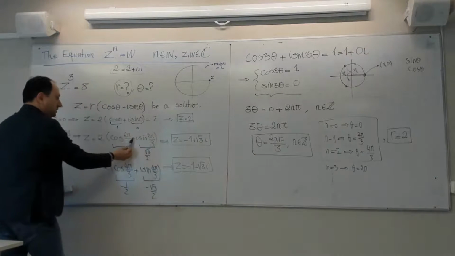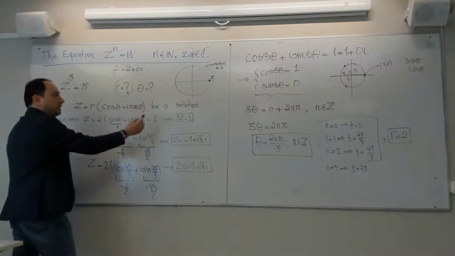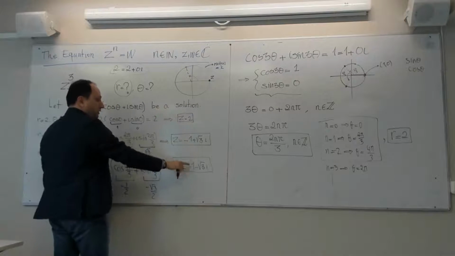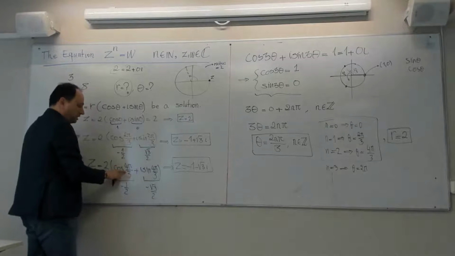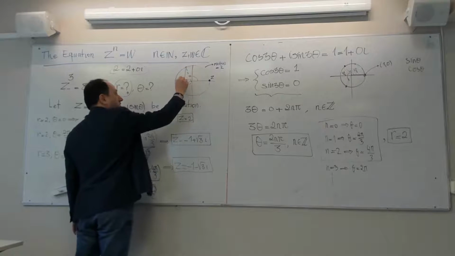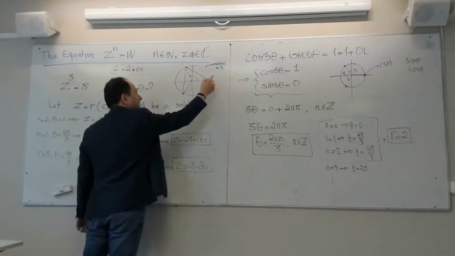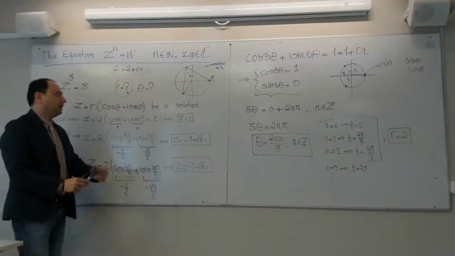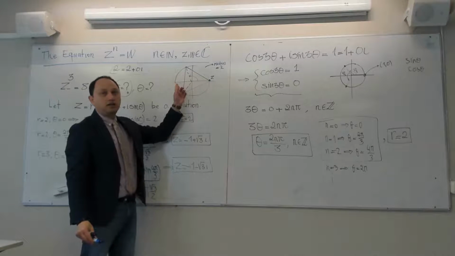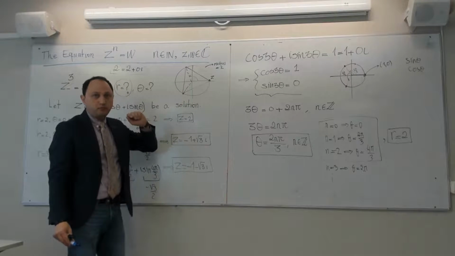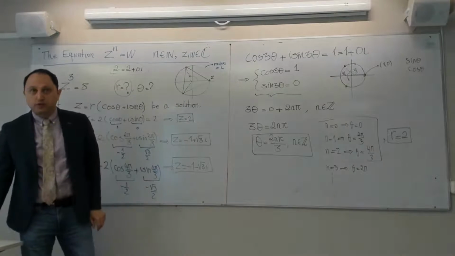But what is the argument? The argument is 120 degrees, so it is somewhere here, if this is 120 degrees. And then the other one is this one, so the absolute value is still 2, but the argument is 240 degrees, which is here. And then this is always the case. If I connect these 3 points, it gives rise to a regular polygon. Here, in this case, our regular polygon is an equilateral triangle, a triangle whose sides are always the same.